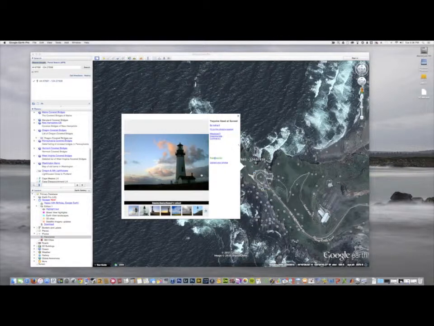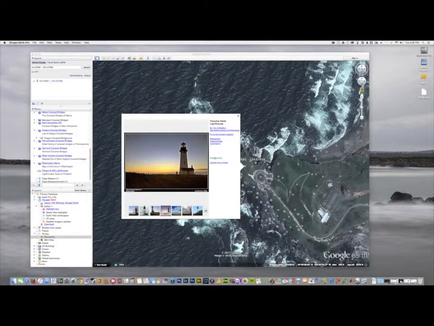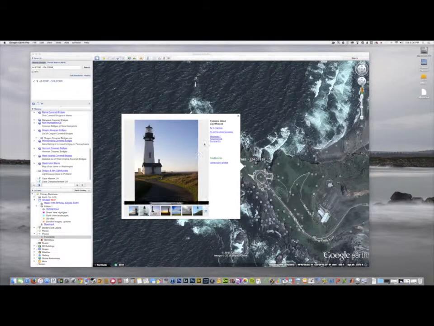That's a nice picture. A couple other pictures. That's cool.